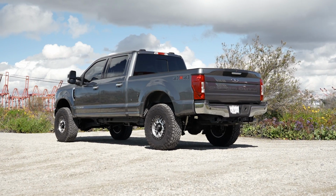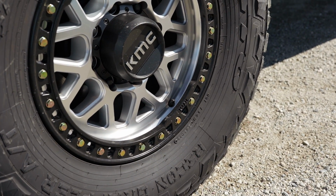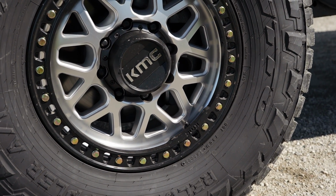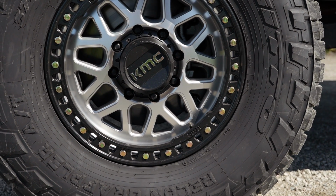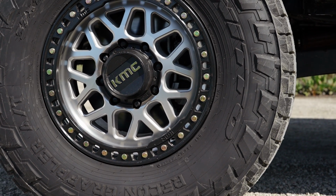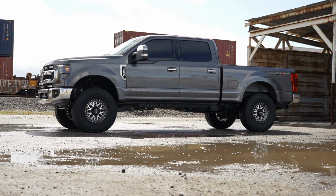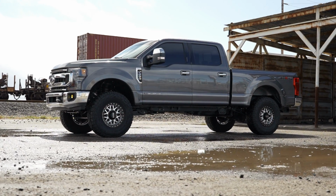If you are curious about what wheels and tires are on this truck, this is the 37 by 12.50 R18 Nitto Recon Grappler, a brand new all-terrain tire offered by Nitto, as well as the KMC GRS wheels at a plus 18 offset. A quick plug for that setup. This is a 37-inch tire package. It fits these systems with minimal trimming. I actually don't think this truck got any trimming. It's going to ride very well. As far as tracking, these new Recon Grapplers actually track pretty straight, so we're pretty happy with those. And it's a very aggressive looking all-terrain tire.